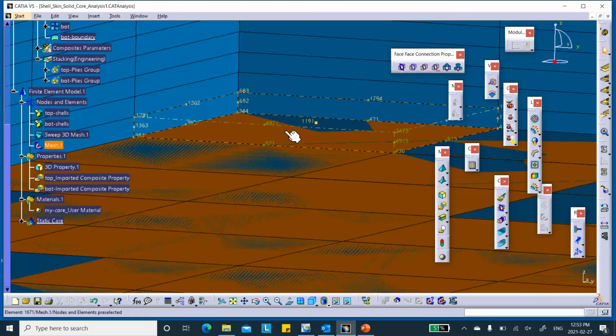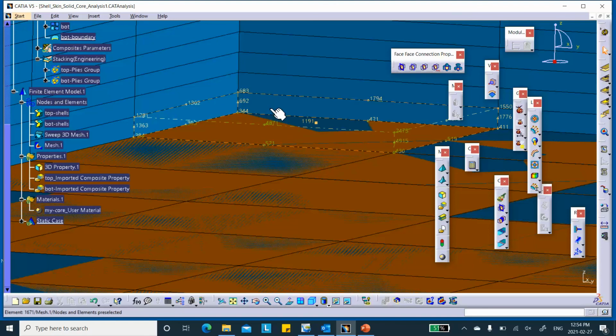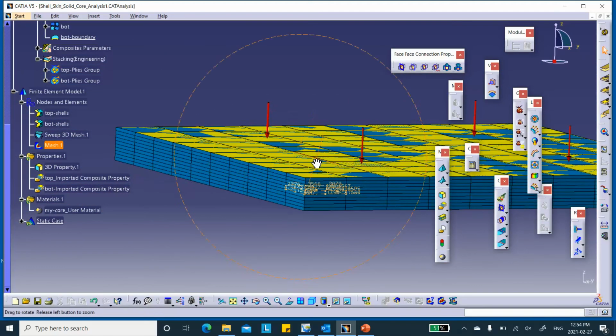You put the cursor there, you are picking the shell elements. So the nodes are something like 4. Let me move this thing a little bit on the side. Okay. The nodes are 411, 421, 430, 411, 421, 344. If you pick the solid, it should not change. It should give you the same thing. And it does. You can see that. It gives it.